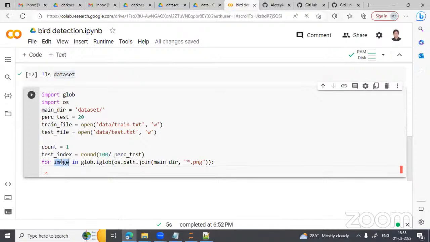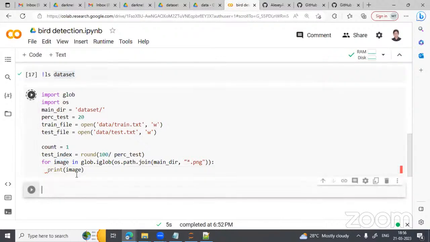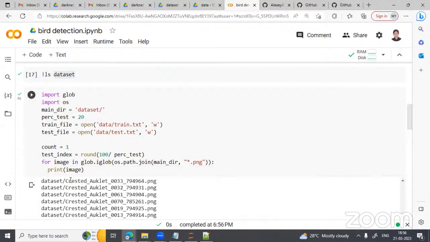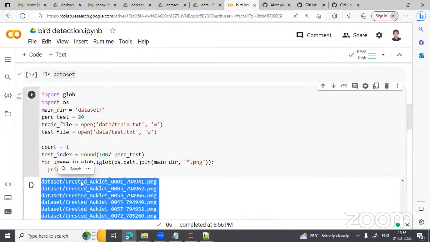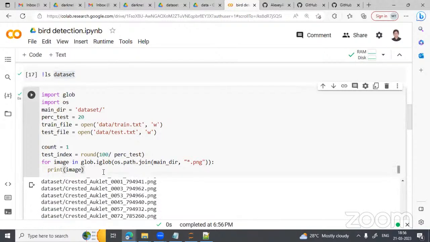Now we have the name of the images in this variable. Let me check. So you can see it is having the path dataset / the name of the image.